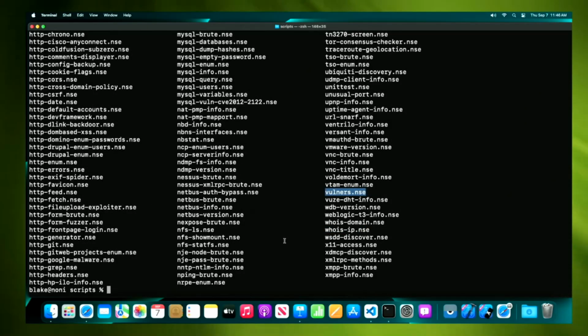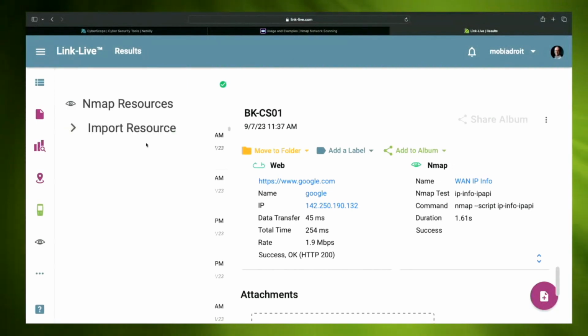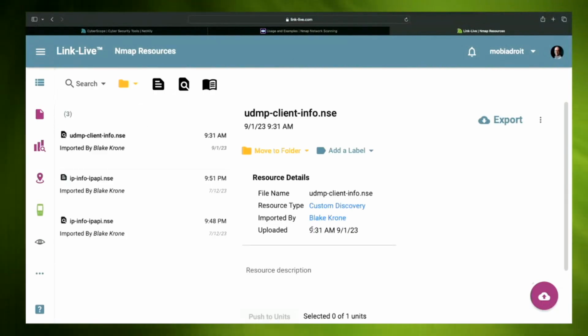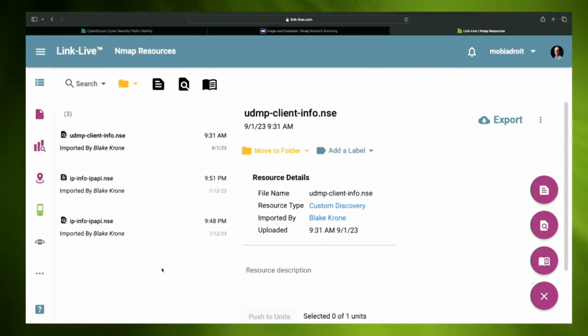And then, of course, any additional scripts that you create, or someone else creates, could be added to the CyberScope, correct? Correct. And that's how we add them all through here, adding all of ours in there by importing them. We can also add additional Lua libraries, if there's a Lua library that's not there by default that we want to leverage. So we've given you the ability to use what's out of the box as well as your own custom scripts, because a lot of this is going to be custom scripts, especially what we're talking about right now, the custom discovery stuff.